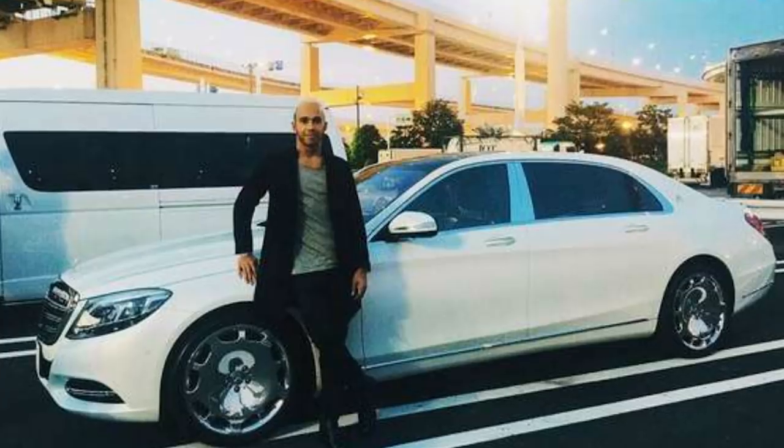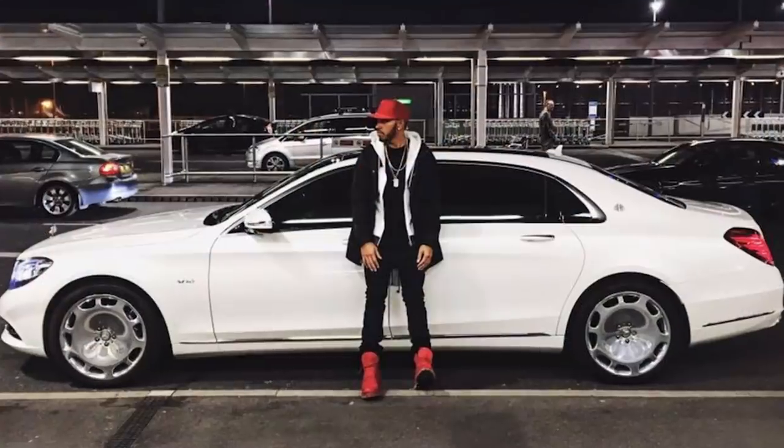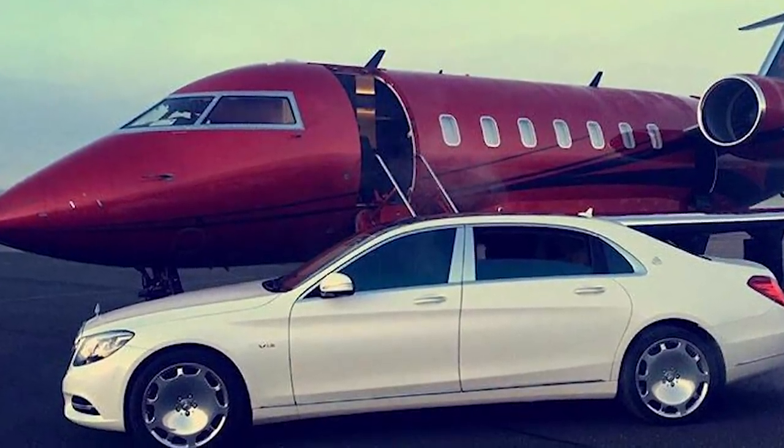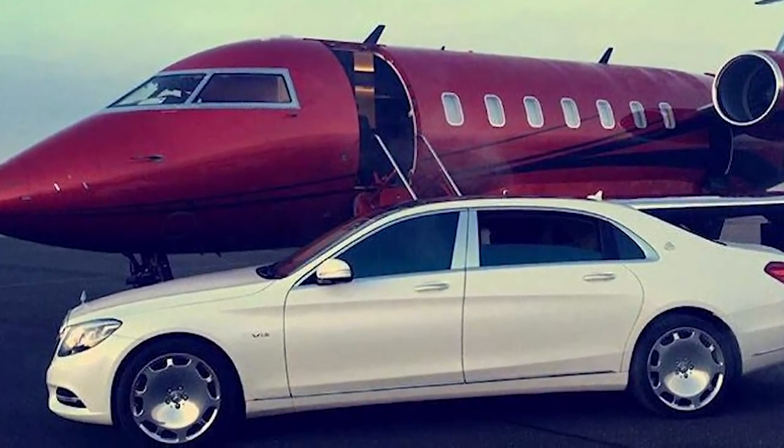We're going to start with what he's got in London. To our knowledge, he's just got a comfortable cruiser — a Mercedes Maybach S600. Are there any ties? Is that a loan car from Mercedes? I'm not entirely sure, seeing as Lewis Hamilton is obviously the number one Formula One driver for Mercedes, he maybe gets some deals. But it's finished in white — an absolutely stunning spec with the Maybach rims and the cream interior. A very cool car to waft around London, and he has a driver who drives him around so he sits and relaxes in the back.